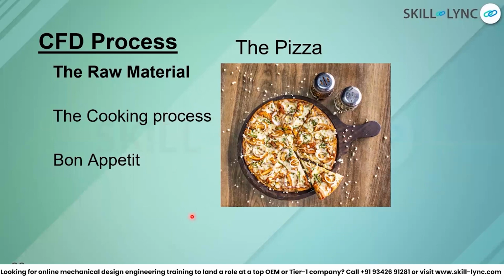So the CFD process is the same as whatever we use in our daily routine. You know what you need, and based on that you have to set up the physics. Setting up the physics means you need to understand what are the most important parameters involved, because if you're vegetarian and you order a chicken pizza, of course you're not going to like it. So you need to understand what inputs you're going to give, and what you want as the output.